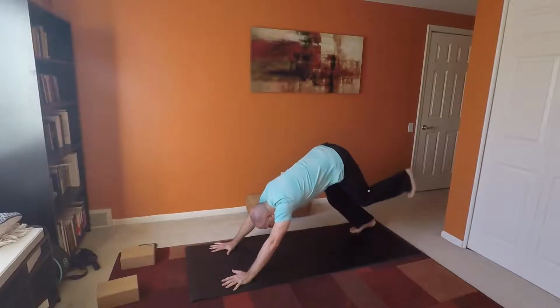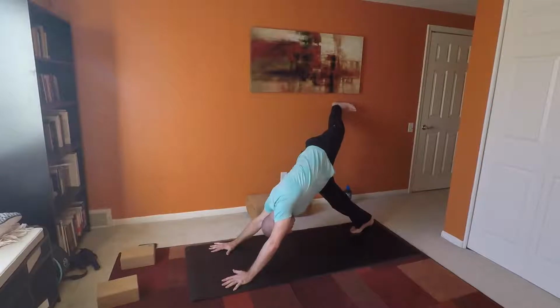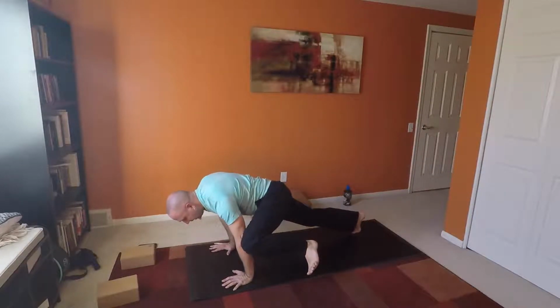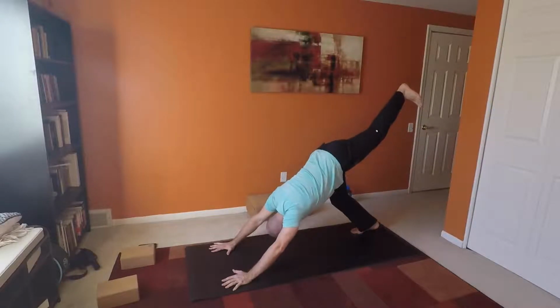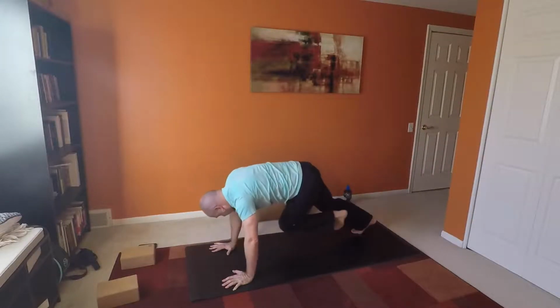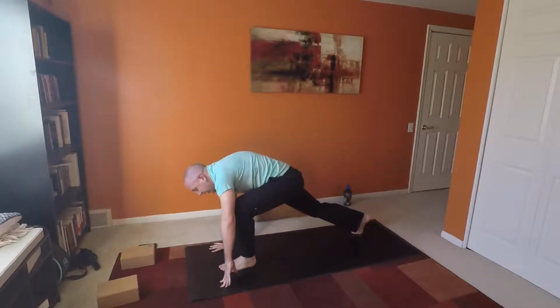And let's lift the left leg up. Let's bend the knee, stack that left hip on top of the right. And then exhale, bring the left knee to left elbow. Inhale, lift it up. Exhale, left knee to right elbow. Inhale, lift it up. Exhale, step that left foot forward.